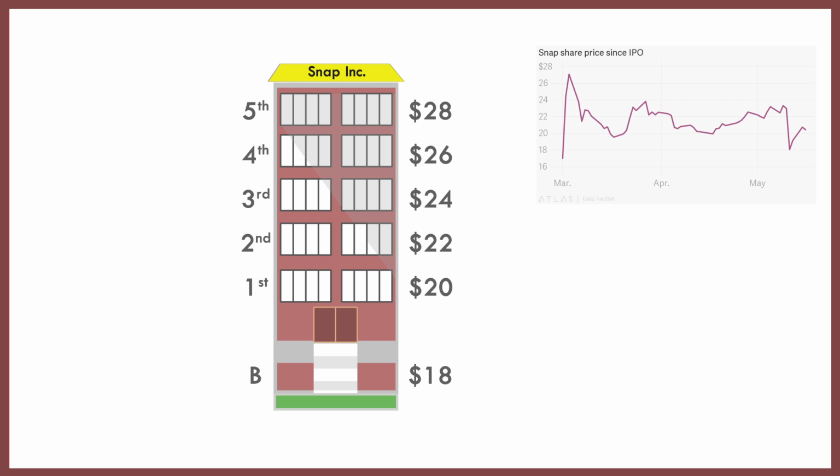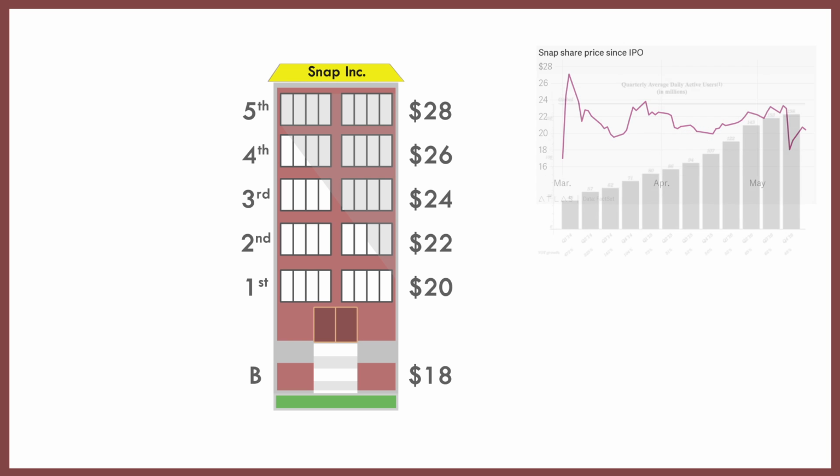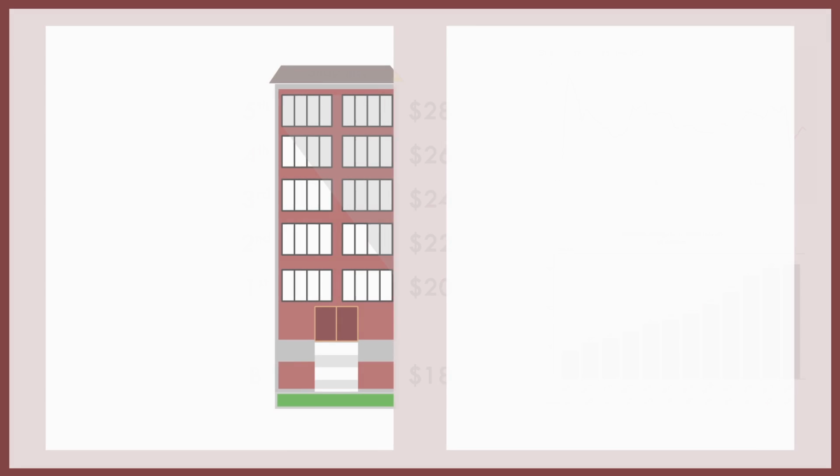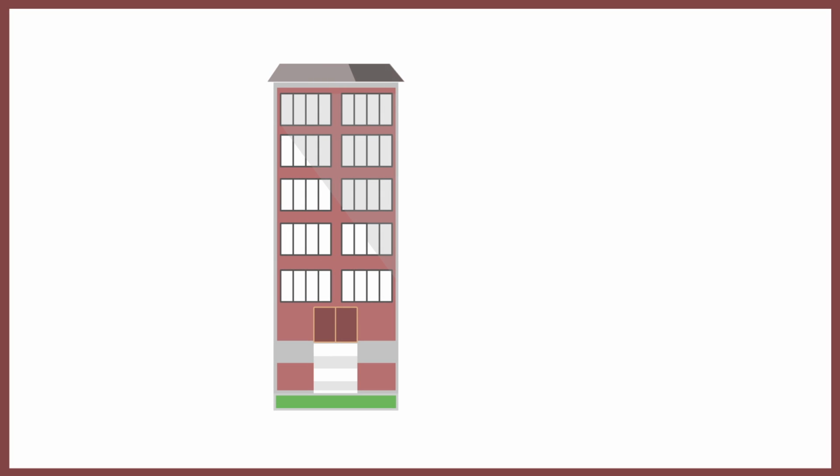Now, the problem with the hotel principle is that it does not consider any factors other than historical prices or any qualitative data. So high growth stocks that are already at their high show them as a top floor of their hotel. I bought Netflix at their 5th floor, their top floor, and if I used my hotel principle, it would have failed the test.